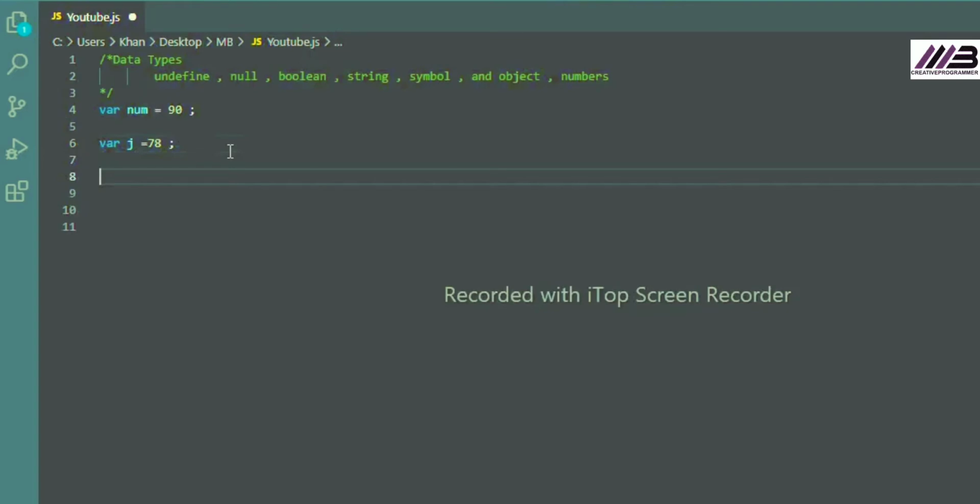The next way is we can define a variable with let. We will take now num1 equals to some number, and this is the second way.